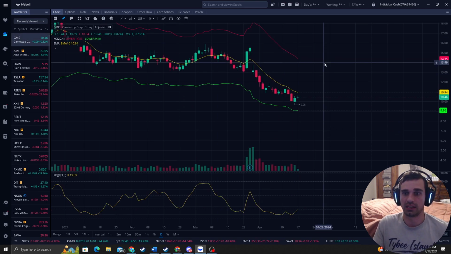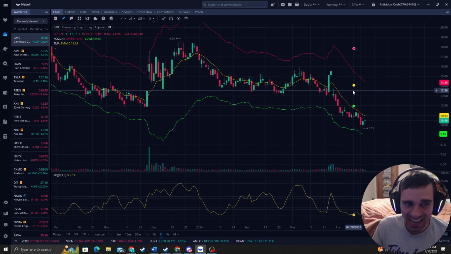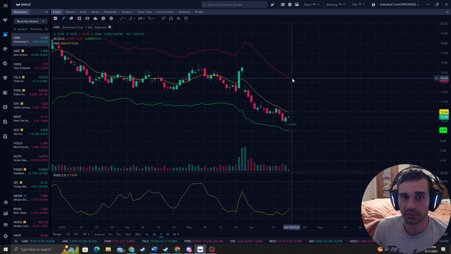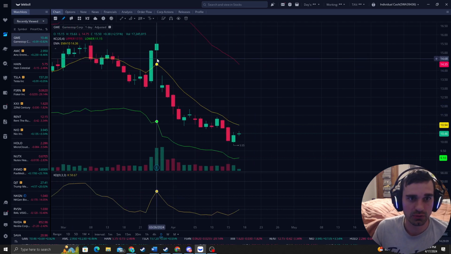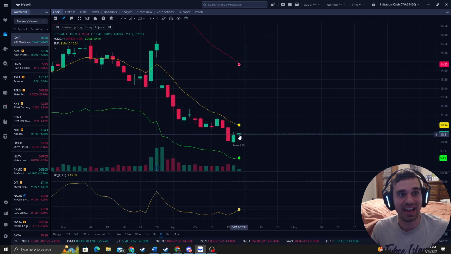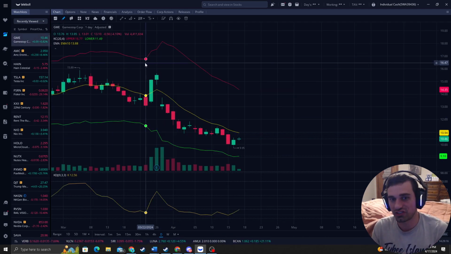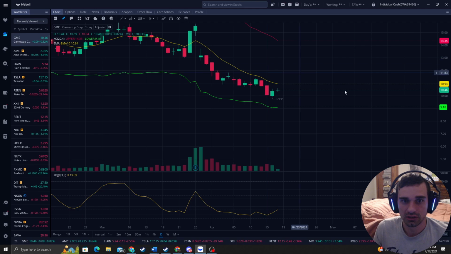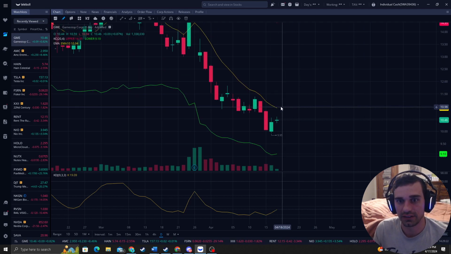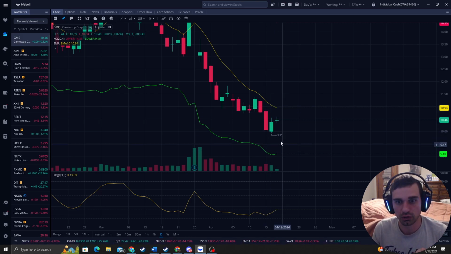Let's see GME, it's a little partner here. Here's GME. Not as good as the AMC setup, but as you can see, same scenario here. They tend to move together, but this one didn't move as much because look at the AMC setup, touching the lower band, so you're going to get more of a dramatic bounce. GME had time distance, so this was nice. We know it's going to hit this band here, but we want to make sure we are as close as possible to this lower band.